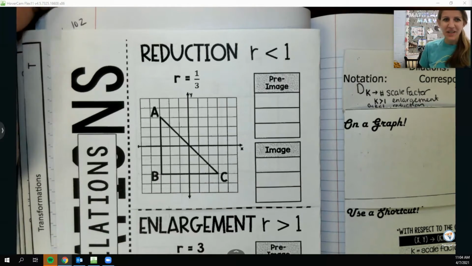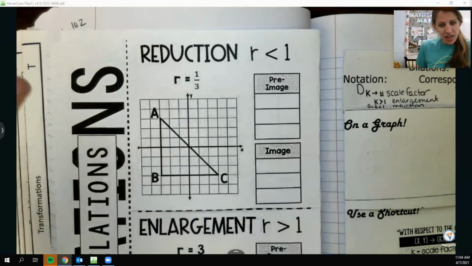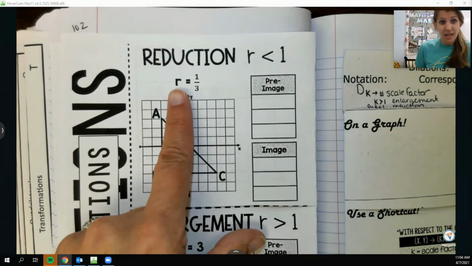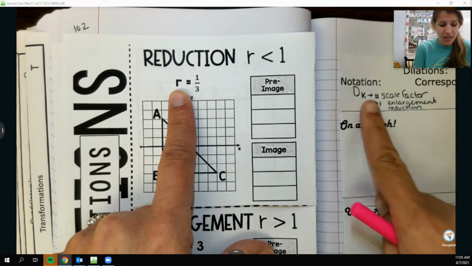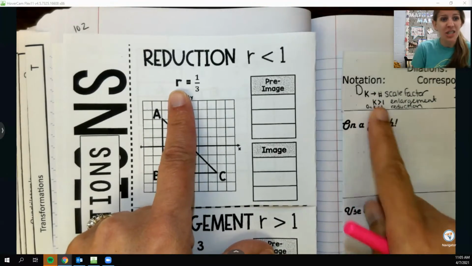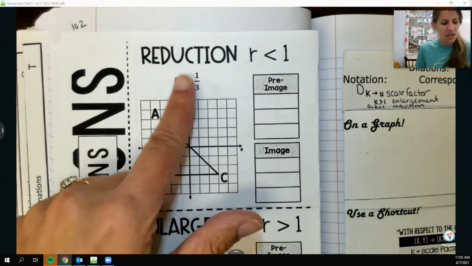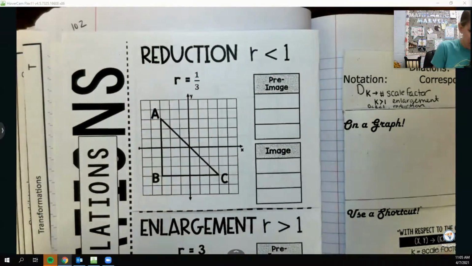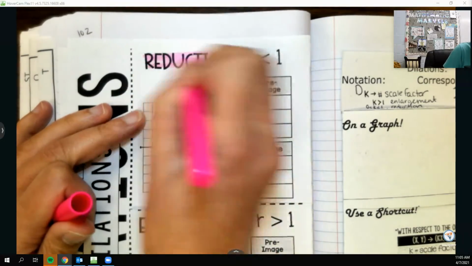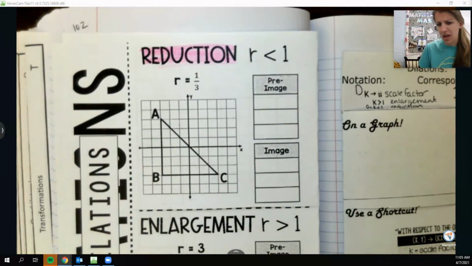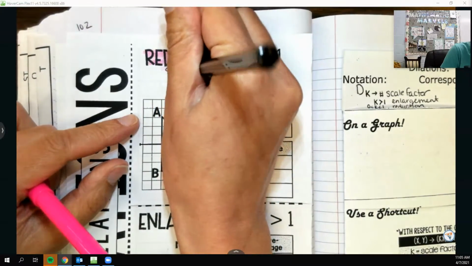All right, guys, here we go. Some more dilation fun. Now, as I said in the last video, you can see right here, I'm using a different letter for scale factor because truly it doesn't matter. Like here I used K for scale factor. Here we're using R for scale factor. And because it's less than 1, this is going to be a reduction. So we will get smaller. And I think the word reduction is pretty obvious, like implied that it is smaller, but we'll just make that little note right there.